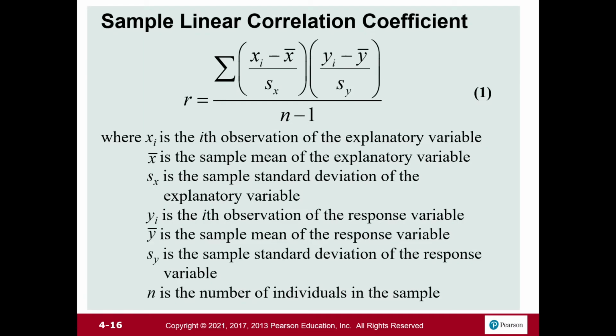Now, here's the formula. The formula is quite scary. You're subtracting the mean of the data values from all the data values, and you're dividing by the standard deviation, and you do the same for the y. You're multiplying them up and adding them all up, and then you're dividing by n minus 1. The truth is that we will calculate r using technology. I do not want you to have to calculate the linear correlation coefficient by hand. But if you did have to, this is what the symbols would mean.